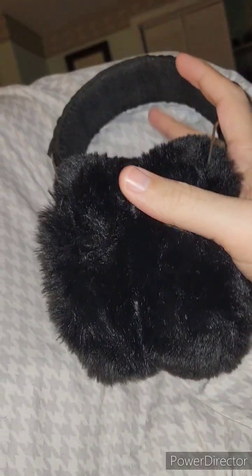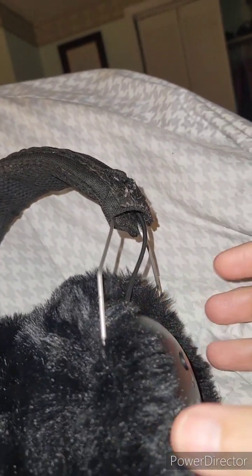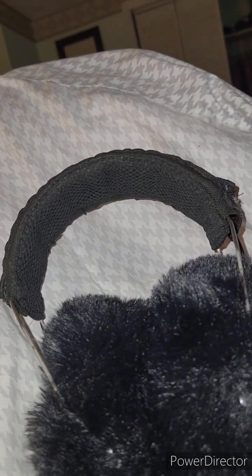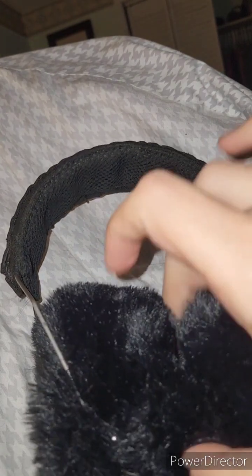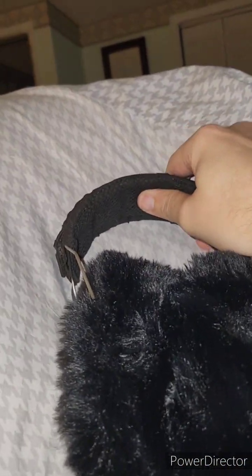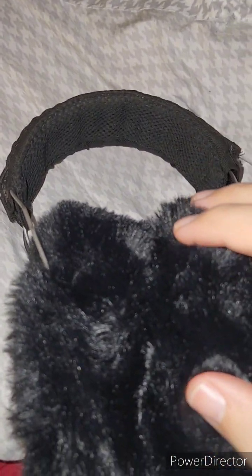And if you ever decide to get those earmuffs I showed and you want to do that, all you can do is slip them on one side and slip them on this side, but it won't have a slit in it. You'll have to put your own slit if you want to butcher up the earmuffs. But in any case, it'll work nice for anybody, I think, if you do that.